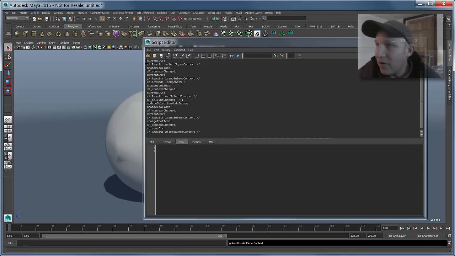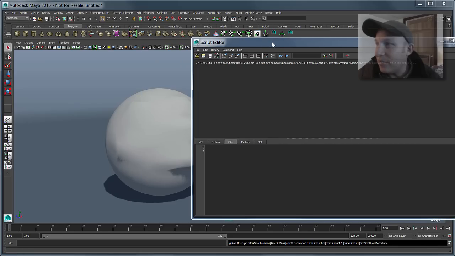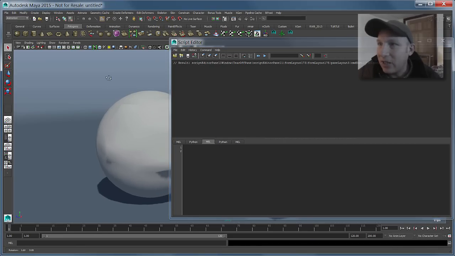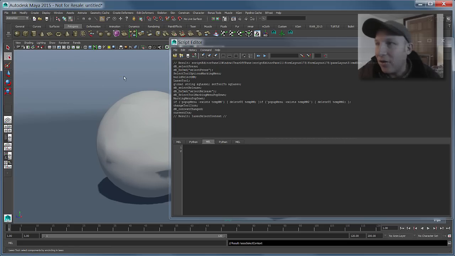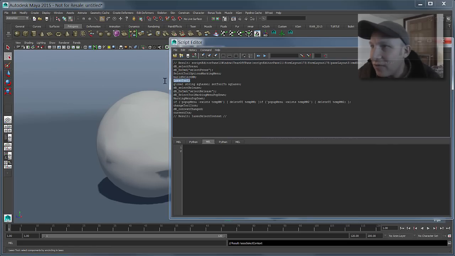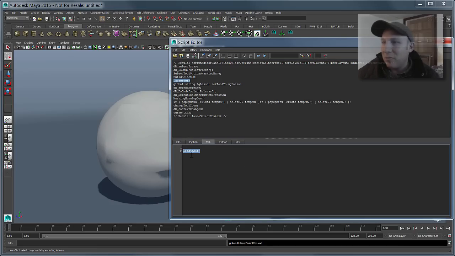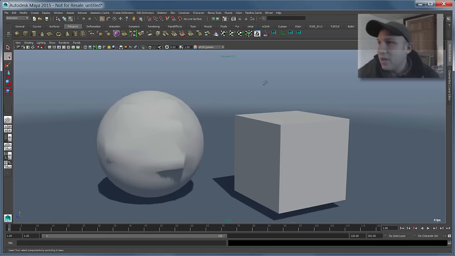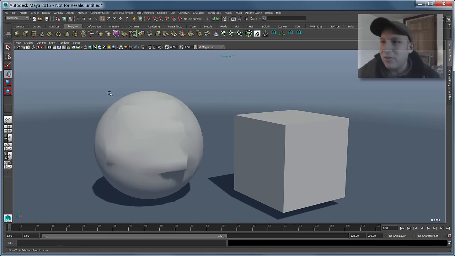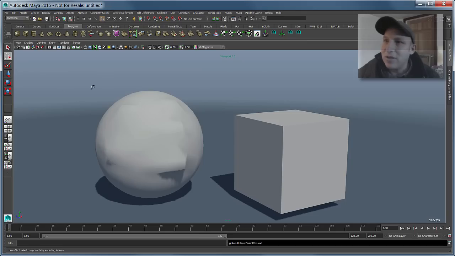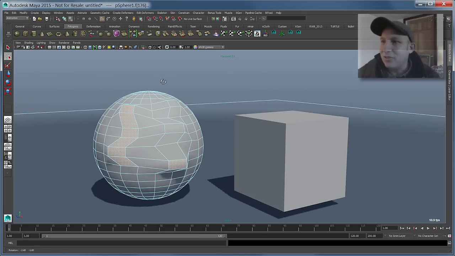So let's go ahead and clear this out, and let's try something slightly different. What happens when I click my Q key, and then I click down and go to lasso? You can see when I do that, there's what I'm looking for. It's called the lasso tool. That is the actual MEL command to enter into that lasso select. So what do we get there? Let's go back to our standard move tool and click that button. There you can see that it's put me back into that lasso select command.